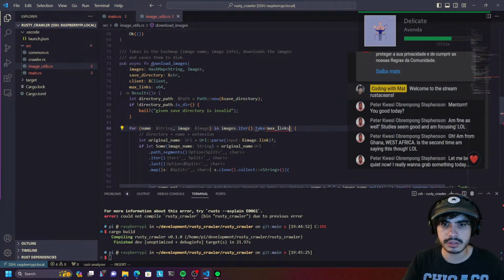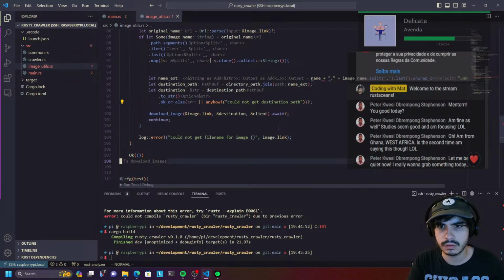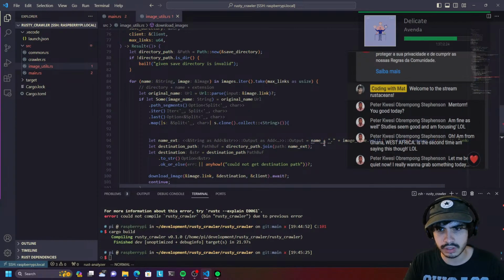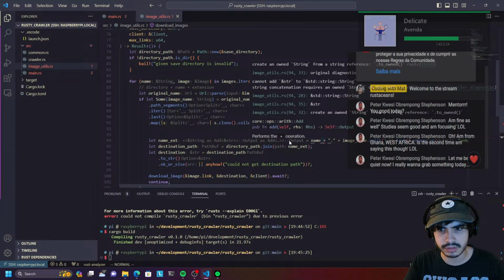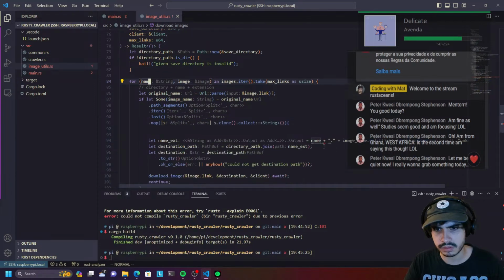As usize, expected usize. Okay, as usize, not an issue. What's this problem? Created an owned string from a reference, to_owned. Okay. Why is that? Because name is a reference to a string.